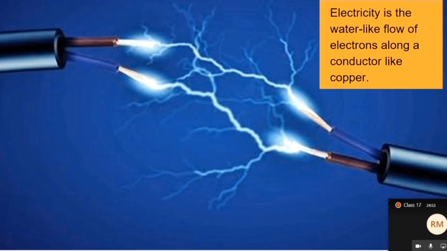So, of course, we're talking about electricity, which is the water-like flow of electrons along a conductor like copper. Essentially, the baser nature of reality is comprised of atoms, and atoms are like miniature solar systems, wherein they have a cloud of electrons orbiting a nucleus. And those electrons are volatile, meaning that they can shift from atom to atom. And indeed, if you have a buildup of an electron charge, which is called a negative charge, you can actually get a flow of electrons from one area to another.